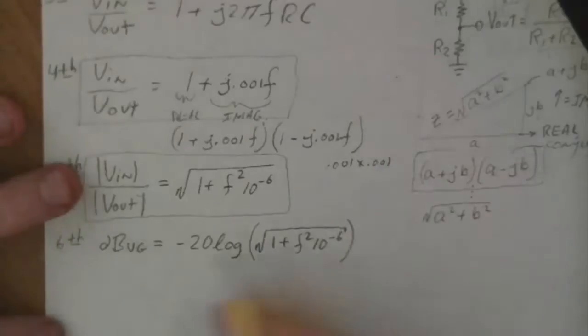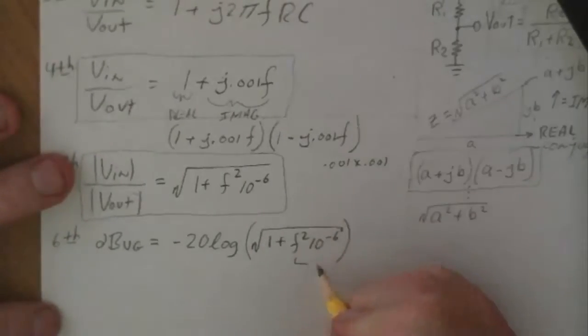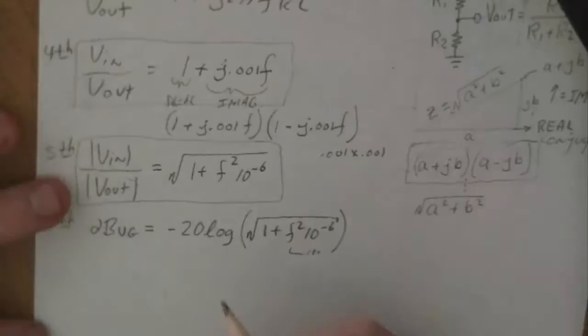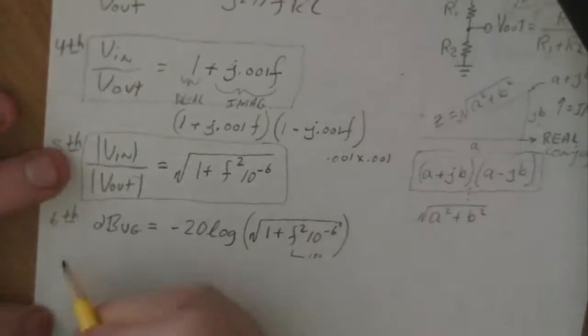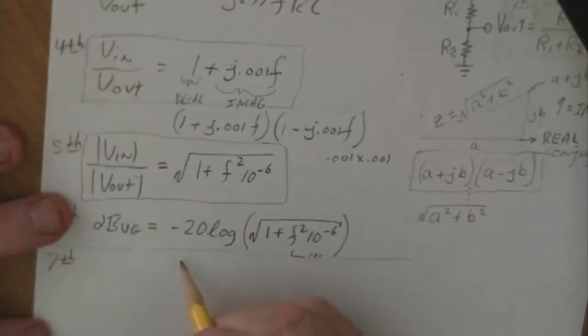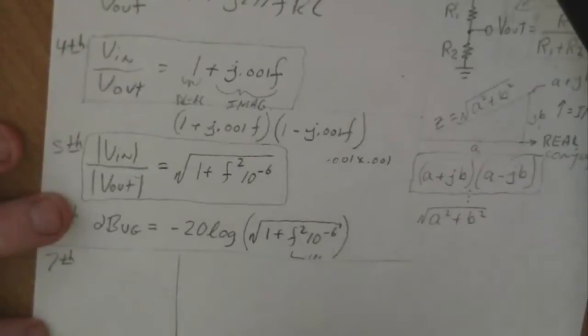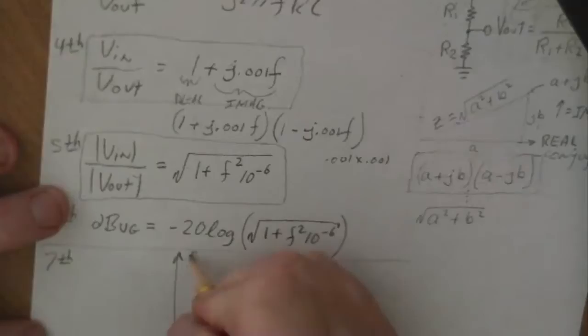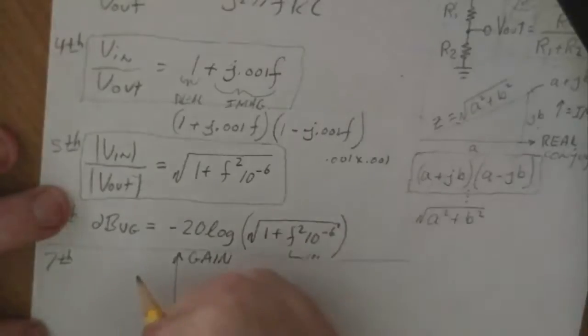Now, if you had a calculator and you plugged in various values for the frequency, like let's say 100 hertz or a kilohertz, 10 kilohertz, whatever the case might be, seventh, if you had log paper, we're going after that classical shape of the low-pass filter. If you plugged in, for example, this horizontal axis is the frequency, the vertical axis is the gain in dBs. Put voltage gain here.